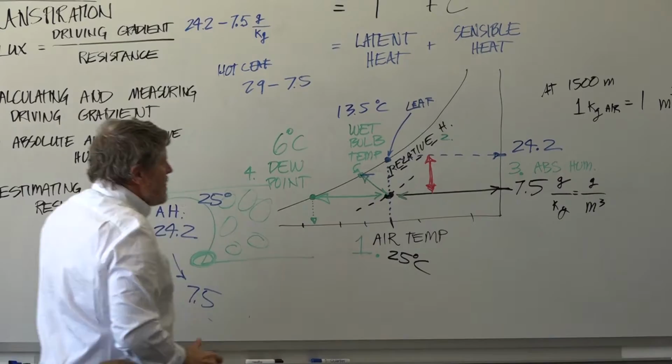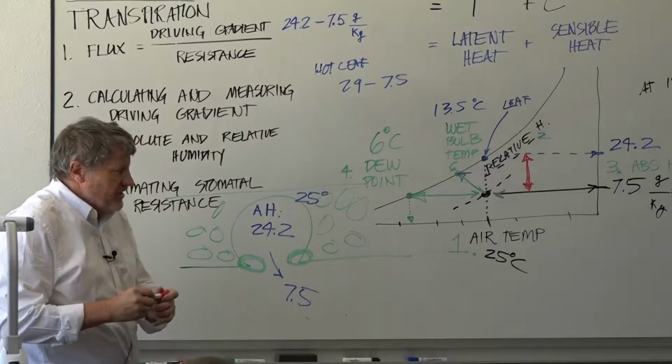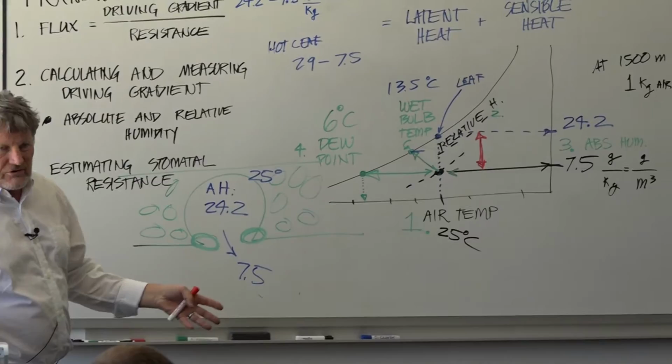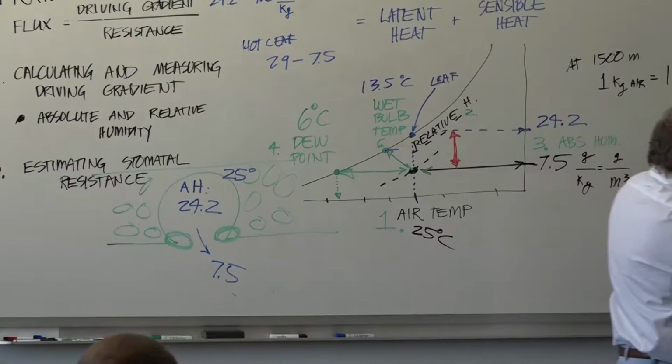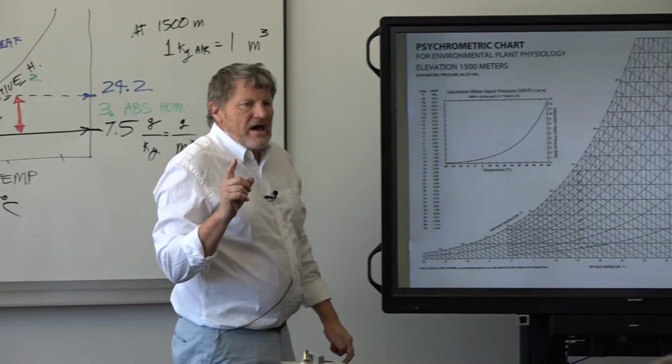There's plenty of computer programs to put stuff in and calculate this stuff. Free psychrometric programs, you used to have to pay for them and now they're free on the internet. But you can use those all day long and you don't see the graphical principles the way you get them with a psychrometric chart. Once you see the chart, you can understand how these points move to make this absolute humidity change. Leaf cooling, air, humidity, temperature changing. Here's the reason that absolute humidity is such a big deal.